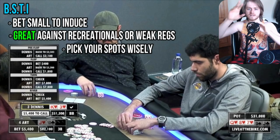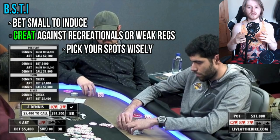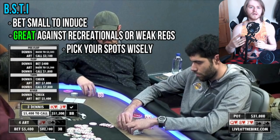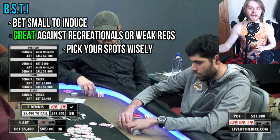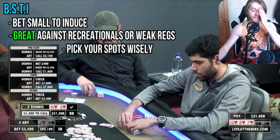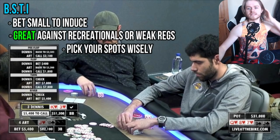It really is, you need to take all these variables into account and then make a really solid decision based on that. But as soon as you get into the habit of thinking on this and having that play in your repertoire, your autopilot will be able to kick in and it'll be able to do it real quick, because sometimes it's good to do it real quick because then they act real quick. When you act real quick, usually a recreational player will act quicker as well. So I like the sizing.